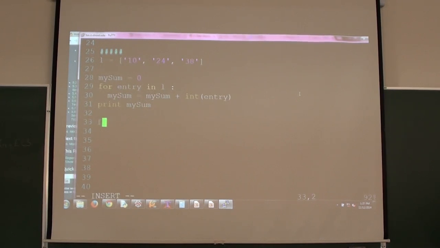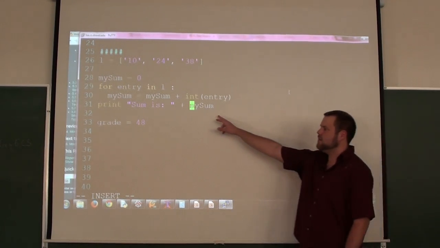An if statement. I guess one of the canonical examples that I like is you're given somebody's grade. So for example, grade is 48. Now I'm going to show you another example of something that matters a lot in Python. So when I want to print out a string, I can concatenate these things, right?